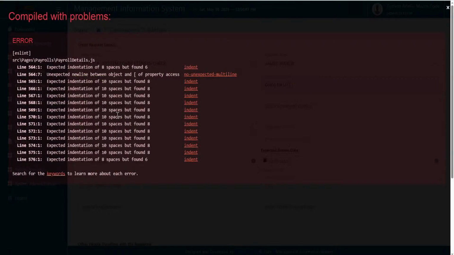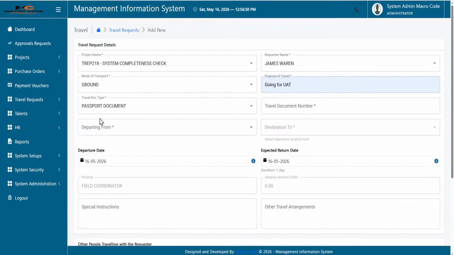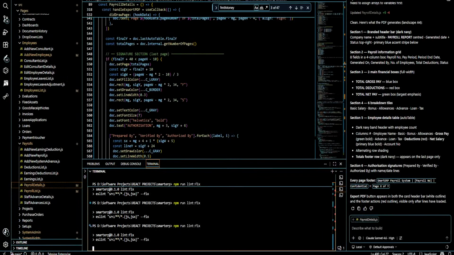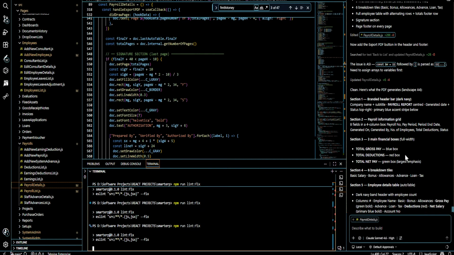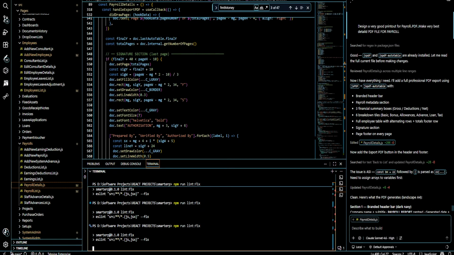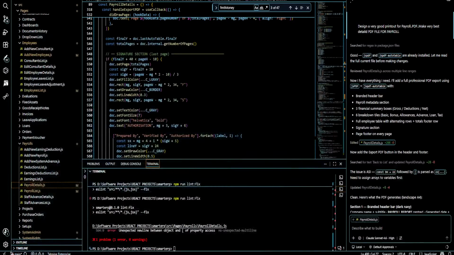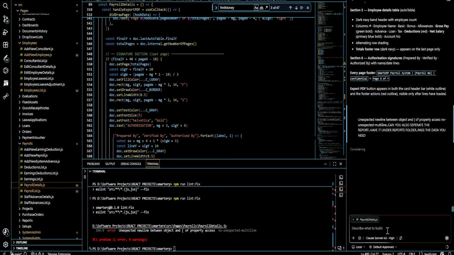If we confirm this link, go to payroll. So it says with reports folder, pass the data you need. So I wanted to separate it.